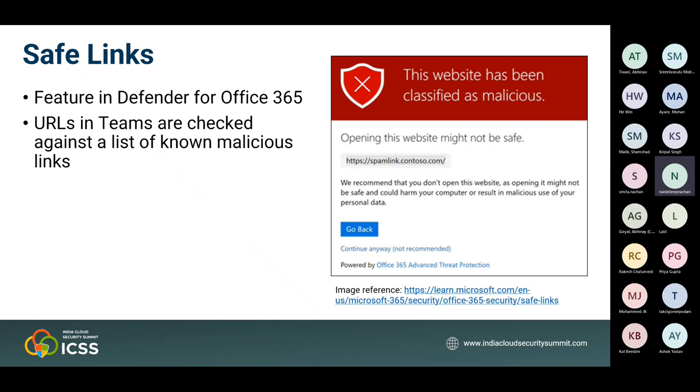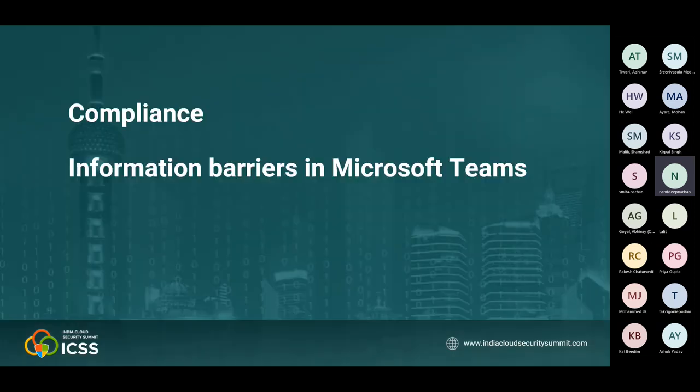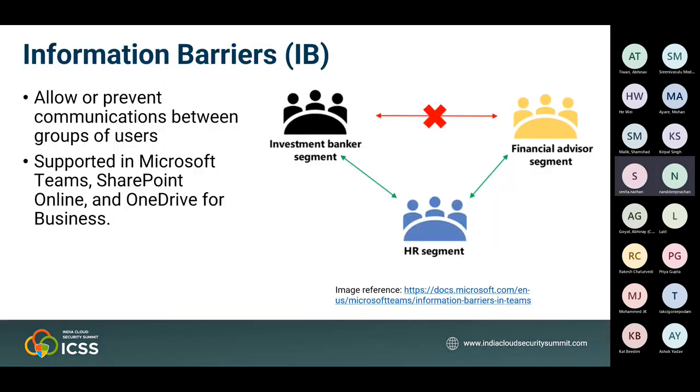All right. Okay. So with that, let's move into the next part, the compliance part now, like how we'll be able to use these information barriers inside of Microsoft Teams. So Microsoft 365 enables communication and collaboration across groups and organizations and supports ways to restrict the communication and collaboration among a specific group of users when it is necessary.